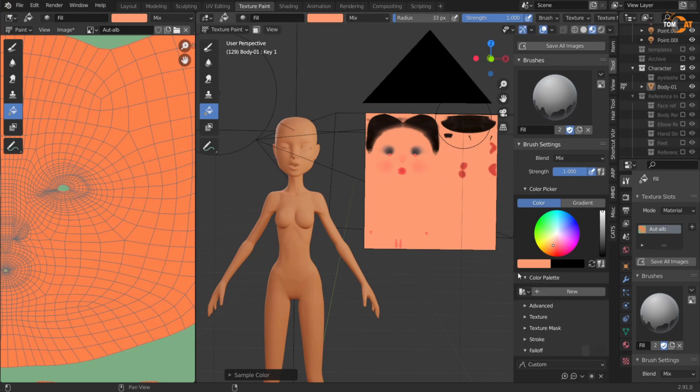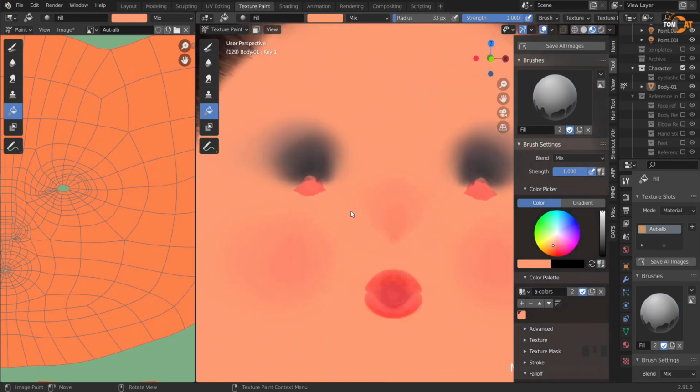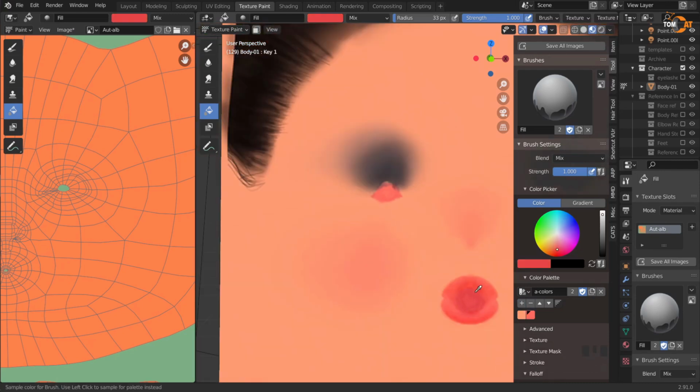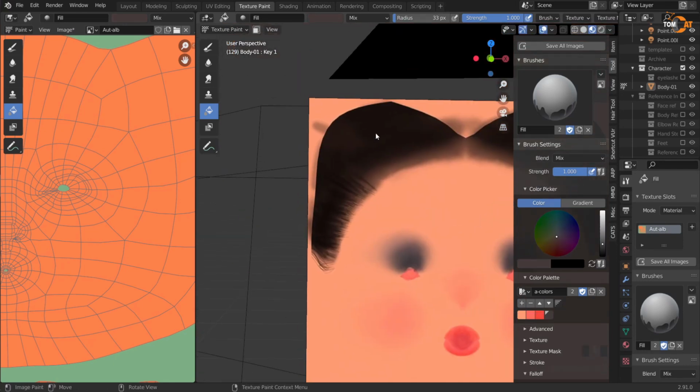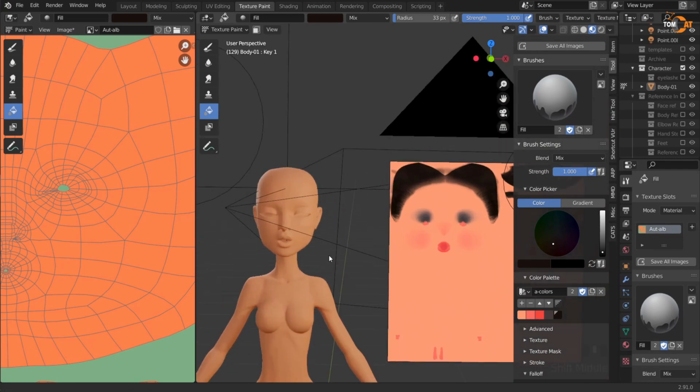So open color palette, click new, we'll call this A-colors, click plus, and now we have that color saved. Let's save some more colors since we're here. Get this eye color, S and plus. Let's get the lip color, plus, and we'll get the eyeshadow. If you're better at eyeshadowing than I am, please pick a better color. And we'll get this dark color here. That's kind of it. I mean, it's pretty simple.